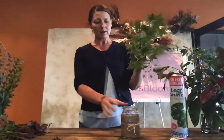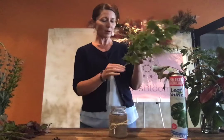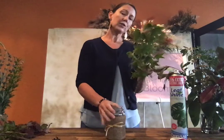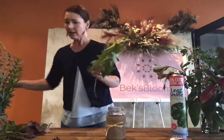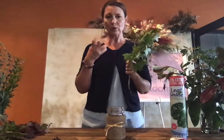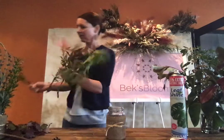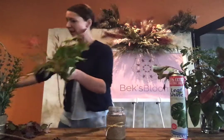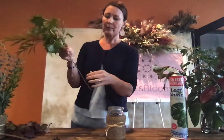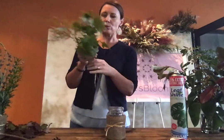So then I'm going to start selecting my foliages. Depending on the height of the jar or the vase that you've selected, you might want to think about how tall you want the arrangement. And to the water line, you don't want any leaves to go under the water line, because when you get flowers delivered, if there's foliages under the water, you'll notice a smell, stale water. So that's why we say change your water every couple of days. The florists usually do this for you. They take all the leaves off that will be under the water.